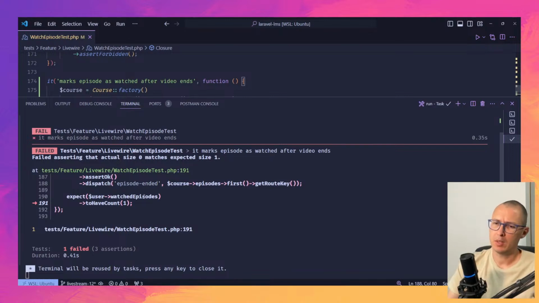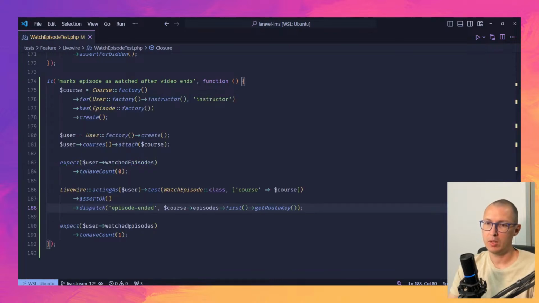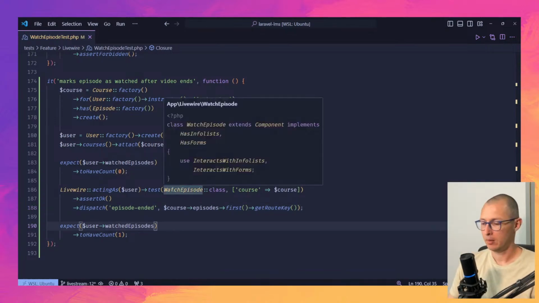Okay, I think that's the error that I wanted. So the first assertion passes, but the second one is expecting a 1, but it's still 0, meaning that we are not updating this relationship. So let's go ahead and do that.